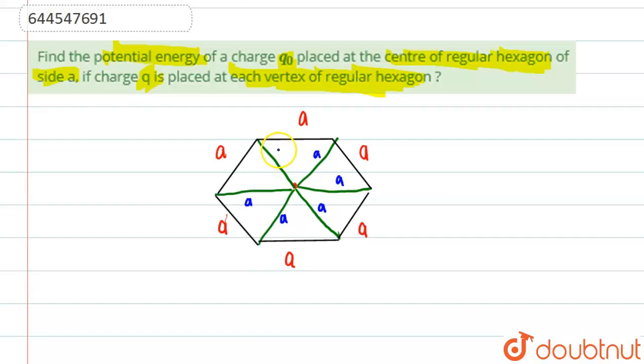That means what? Now we will see about the question that basically it is given that in each corner, there is a charge Q kept. So we will draw in each corner there is a charge Q. And also in the center there is a charge Q0, at the absolute center over here there is a charge Q0.